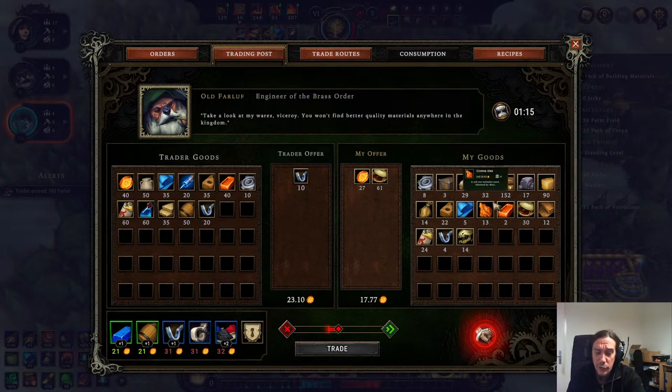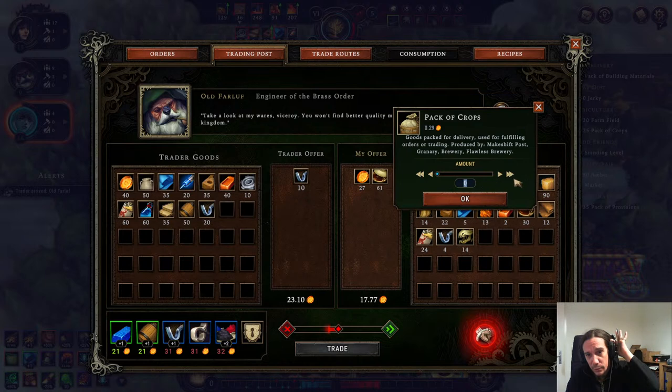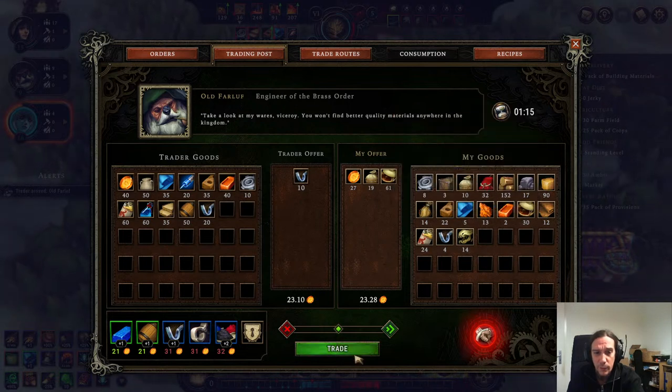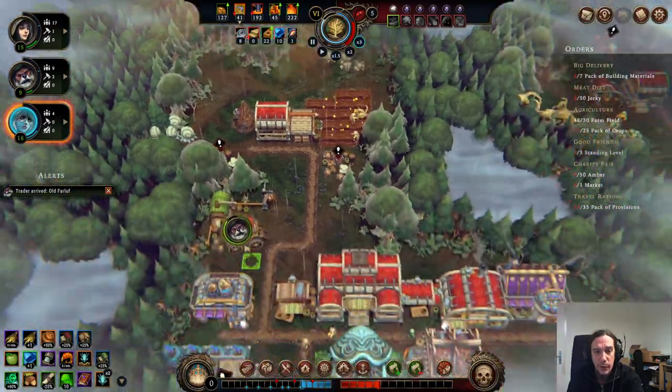No, my max rank right now is Prestige 13. You unlock one rank further every time you beat one rank, technically. So I'm giving away the packs of crops here, and this way we got the necessary tools to do our thing again.